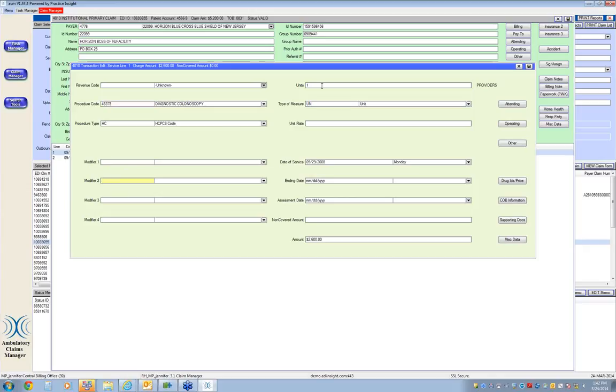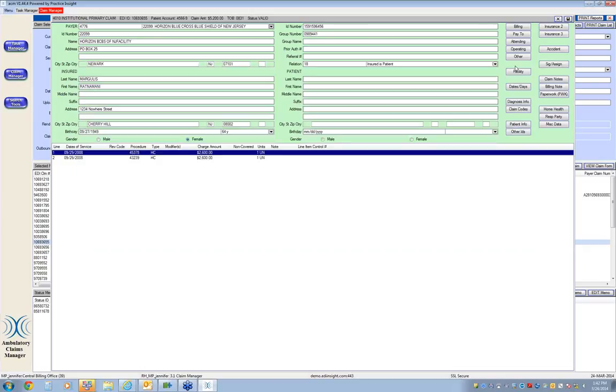Okay, modifiers would show up here: the unit, date of service, the charge amount. Okay, and then again we have attending, operating, or other providers, which should normally be blank. We don't send providers at the charge level. Okay, they go at the claim level. The COB information, supporting documents, and miscellaneous data, if that is applicable, which this particular one is a primary claim, so it's not. There will not be anything in here, but this is where we can look for that COB or coordination of benefit information if it was a secondary. Okay. So we have the charge level and we have claim level information.